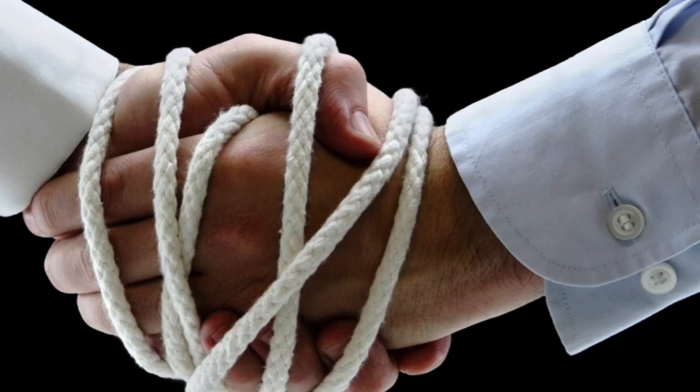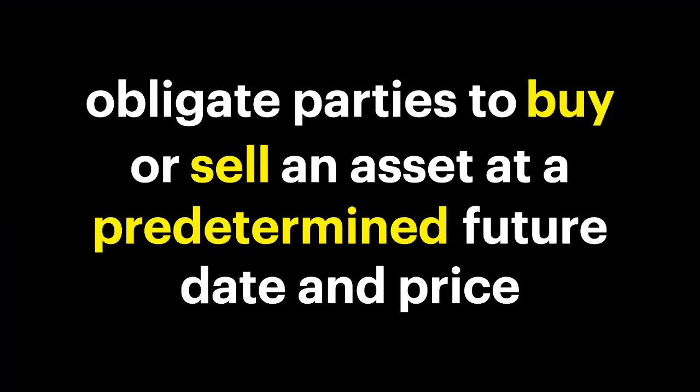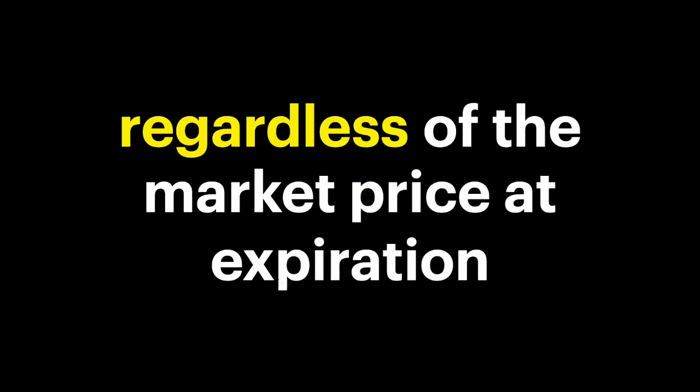Futures are legally binding derivative contracts that obligate parties to buy or sell an asset at a predetermined future date and price. The buyer must purchase or the seller must sell the underlying asset at the set price, regardless of what the current market price is at the expiration date.